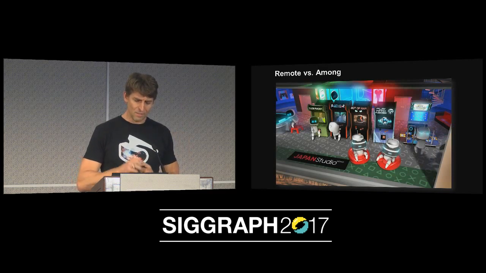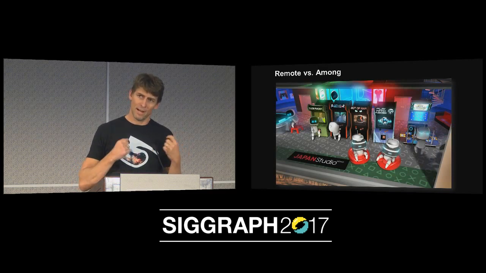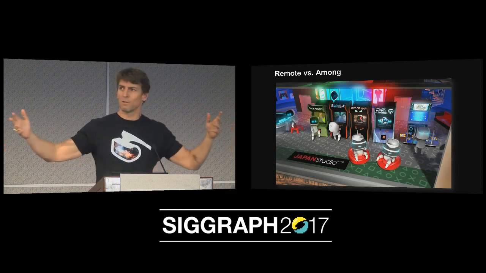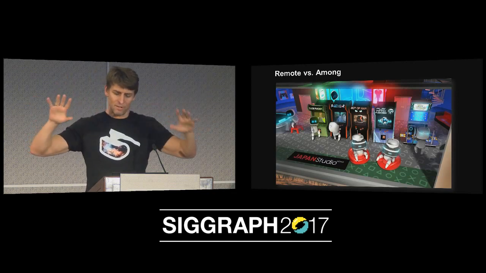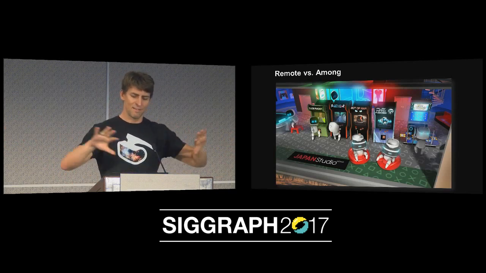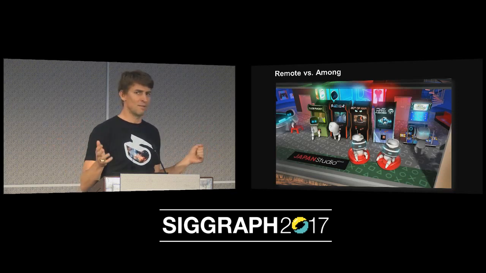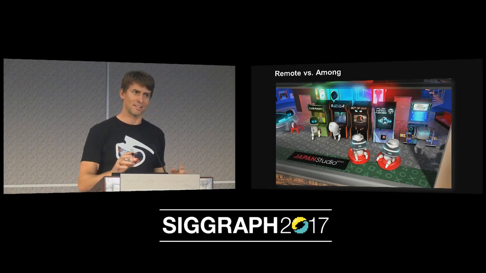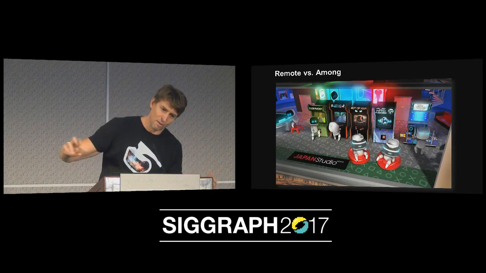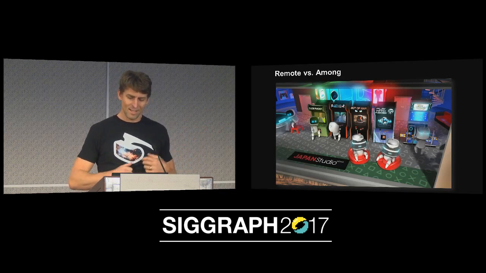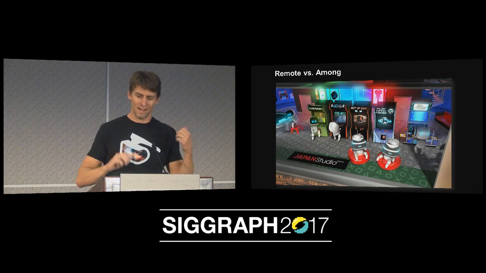I mentioned this remote versus among, and one of the first examples that we had at PlayStation was a demo called Bedroom Robots. You're in a child's bedroom, and you can look around and see the whole space. There are lots of little things flying around and moving, so it's a magical-looking world. There are these little robots doing things, and when you look at them, it triggers some action, so it feels really neat. Everyone just sits there and looks around and doesn't do anything. But then you can tell them they can actually lean closer and get their head right in next to the objects. Once you do that, it's like a little dollhouse. You can put your head all the way in, and people get a magical smile. They've never been able to get so close to something like that before. That's the really good part of this demo. It's one of my favorite demos, and it had a strong impact on me.